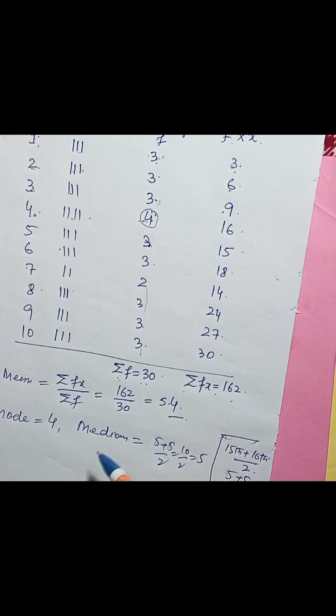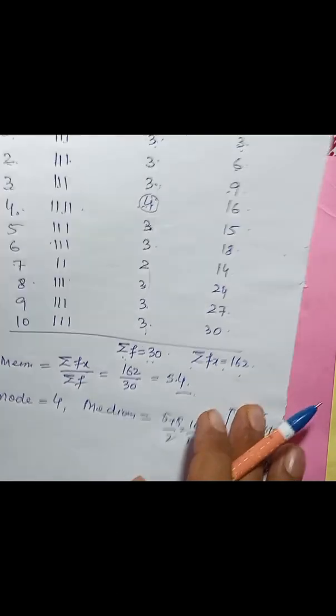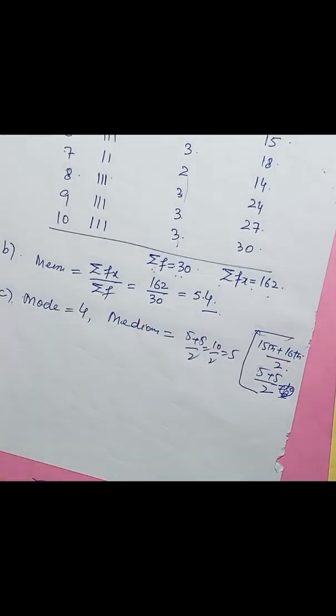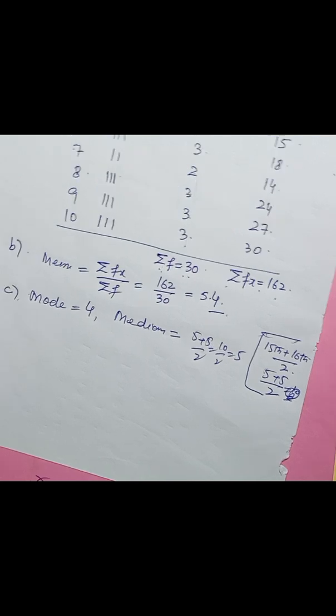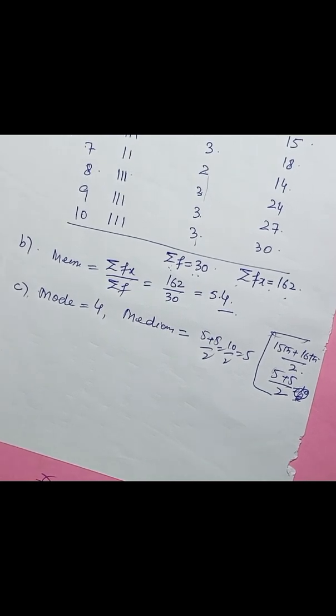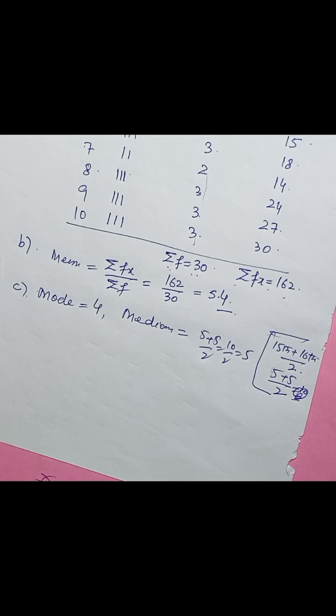You can check that. You can see question number 3. The table shows information about the number of presents, that is X, received by 50 teenagers on their 16th birthdays. Copy this table and use it to calculate the mean number of presents received. B is find the median and modal number of presents. You can see the number of presents is 1, 2, 3, 4 in this column, and in the frequency column there is 5, 21, 17, 7.